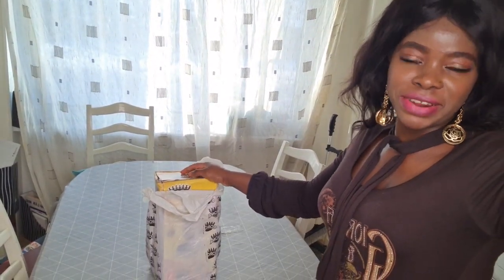So guys, without wasting much of your time, I'm going to be showing you the manual blender which I got for myself today. Over here is my manual blender. If you are from Nigeria, you will know this blender very well.